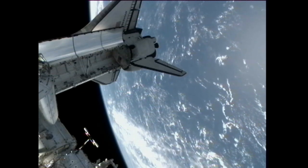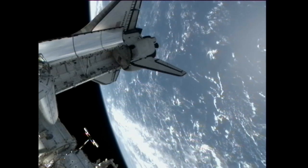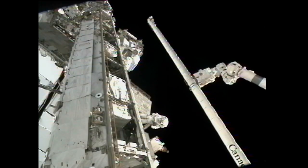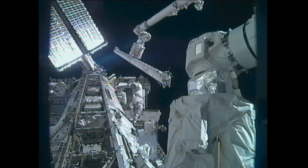Good morning, Endeavour. That song was played for the entire crew and was performed by Max-Q. It was selected by the crew and Mission Control. Shuttle Flight Director Gary Horlacher calling on an internal loop to Flight Director Derek Hassman down the hall, giving him permission to take over the orbiter boom sensor system — handing off that boom to become a permanent component of the International Space Station, effectively renamed the ISS Boom Assembly.